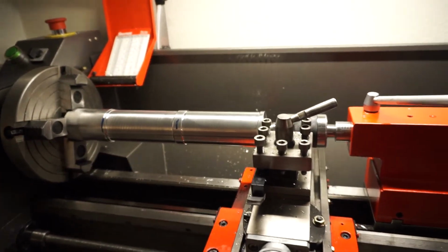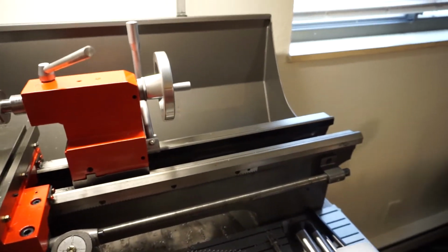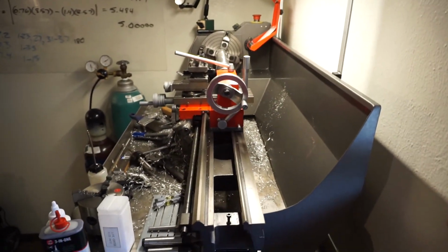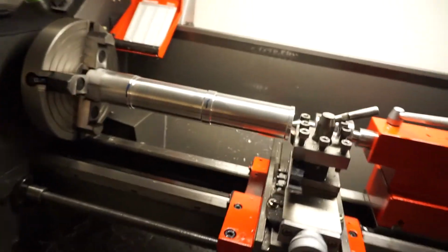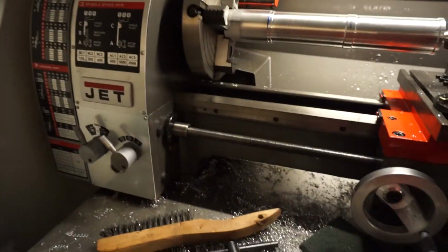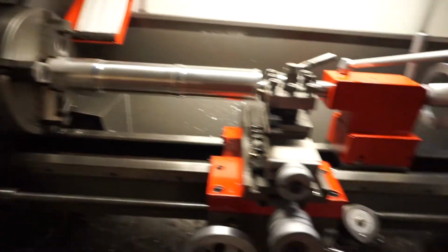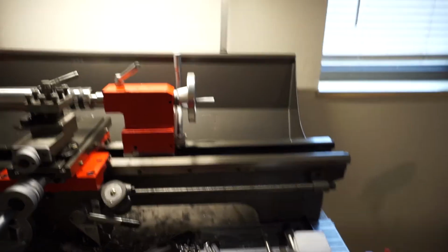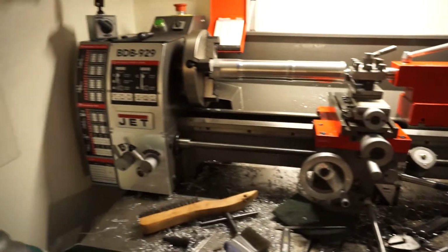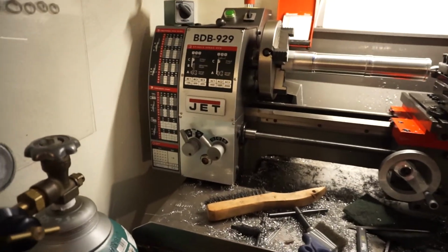So what that tells me is that this lathe has a counterclockwise twist as I look at it from this end. That is an issue because you cannot cut anything in a decent precision manner unless this thing is not twisted. I've watched a lot of YouTube videos and they all say the same thing: mount your lathe down. I didn't do it, so it kind of causes an issue. But that's okay, because we're going to do it.